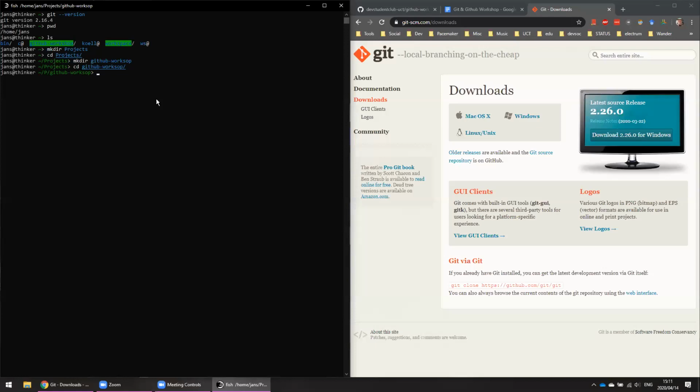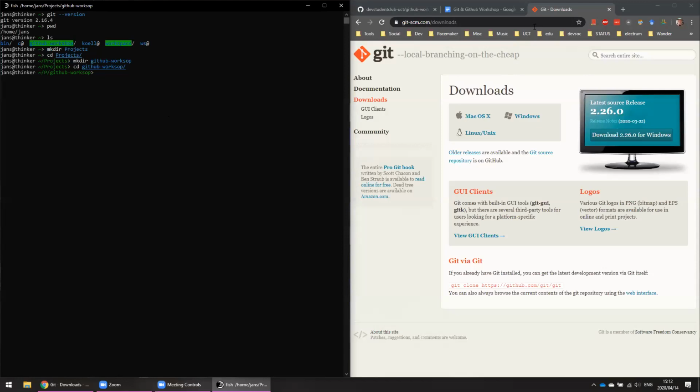Okay, so I'm hoping that at this point everyone has Git installed, a version of Git on whatever operating system you're running on, and you have a directory somewhere where you can do the content that we'll be doing in this workshop. Okay, I'm gonna get going.